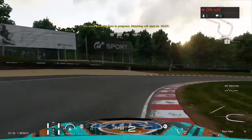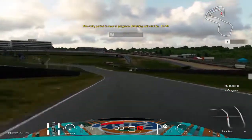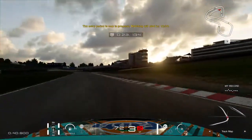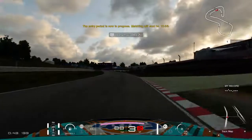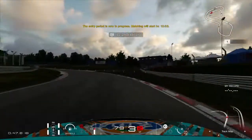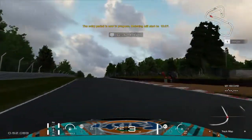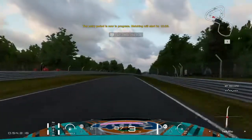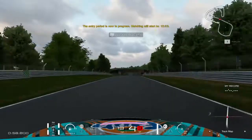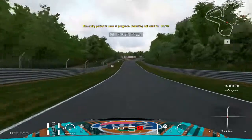It's been a while since I've been around Brands Hatch, but I do like it and I know it very well. Welcome whoever's just joined me. See how we can go. We should be able to do alright in qualifying. I probably won't be up there in the top, but should be able to hopefully make that up in the race. I will try and get as high up as possible in qualifying, obviously.